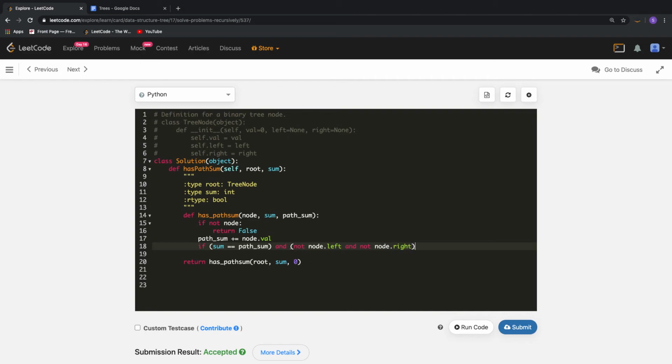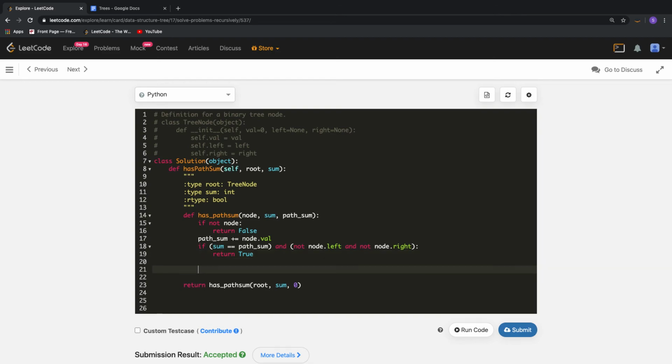So this confirms that this is a leaf node. Now if we meet this condition, we will return true, as we have found the path from root to leaf node which has the same sum as given as argument.